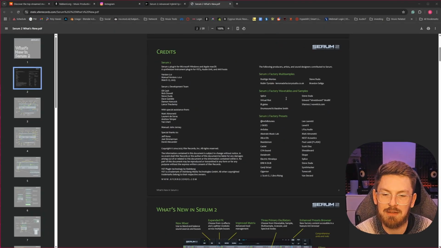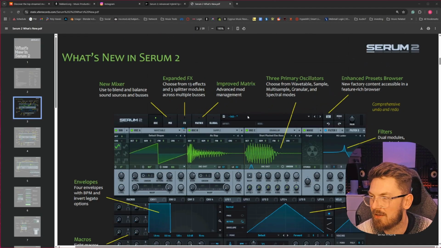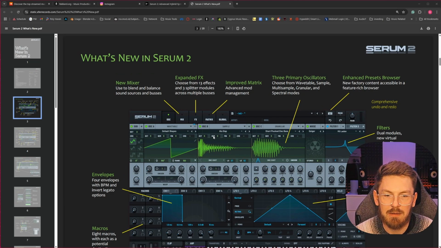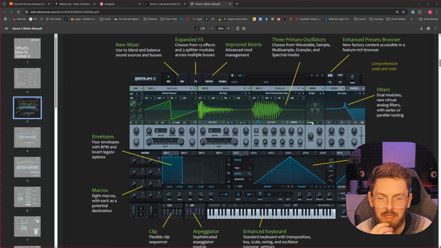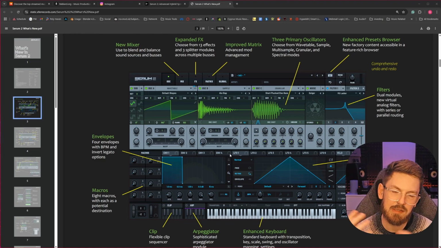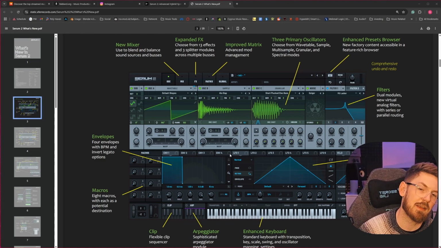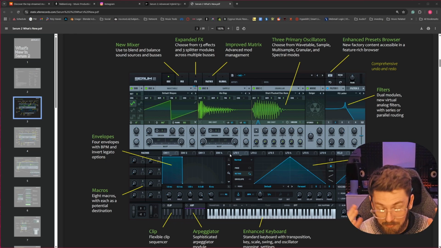What's new in Serum 2? Let's get this a little bit bigger. Alright, well, there's a Geiger counter for the noise. That looks quite fun. It's nice that they've added some more visuals to the plugin. It really looks like two of them stacked. It just seems like they've completely leveled it up. It's crazy. It looks so strange looking at it.